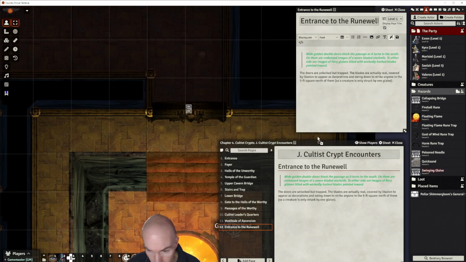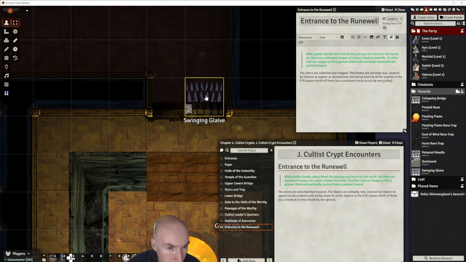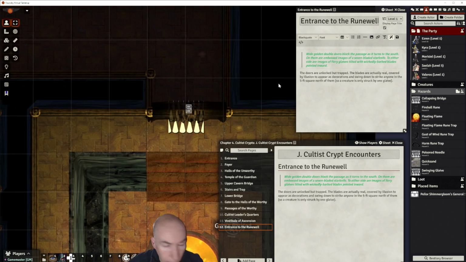Once again. Right, so choose a victim, someone with a lot of hit points, Sealer. I'm afraid you're up. And the swinging glaive selects Sealer as the target for its reaction.